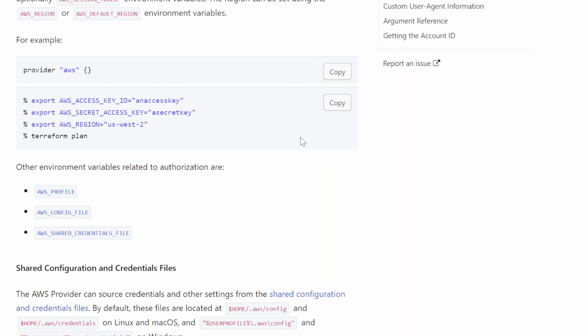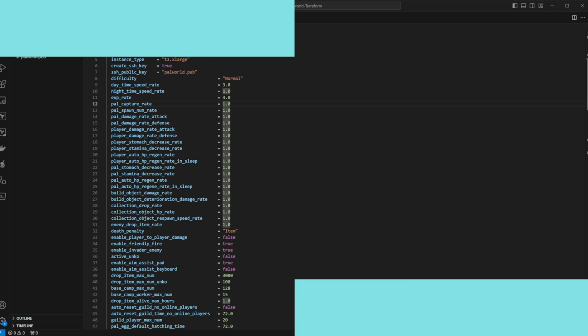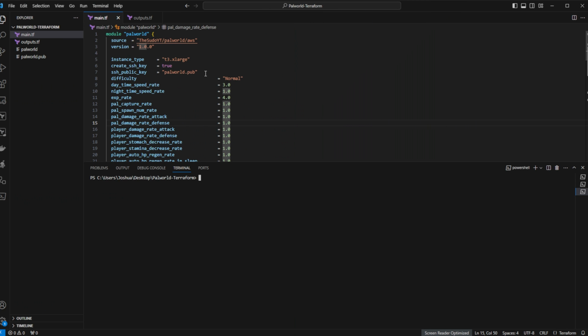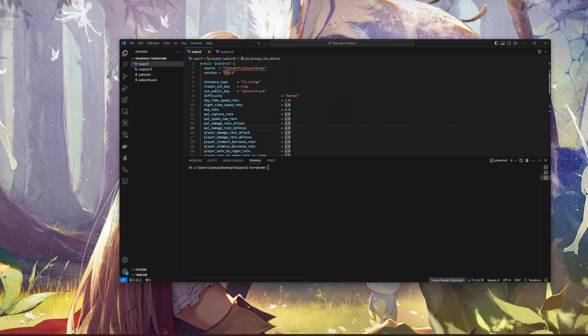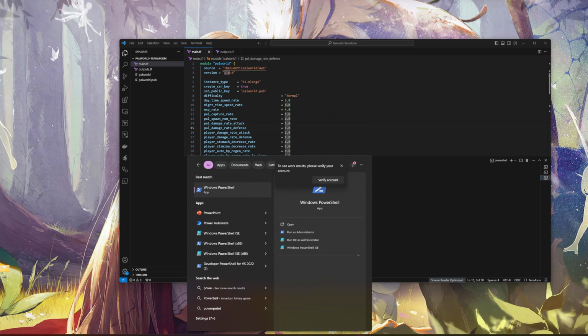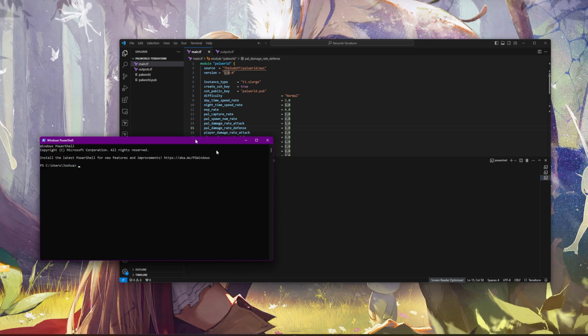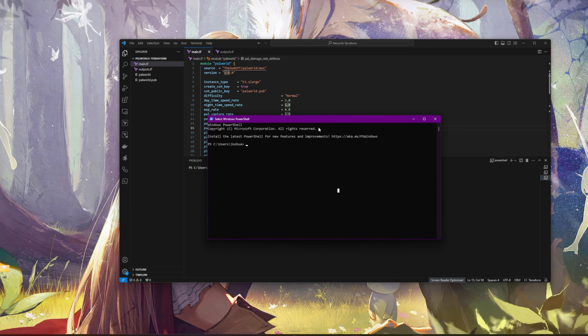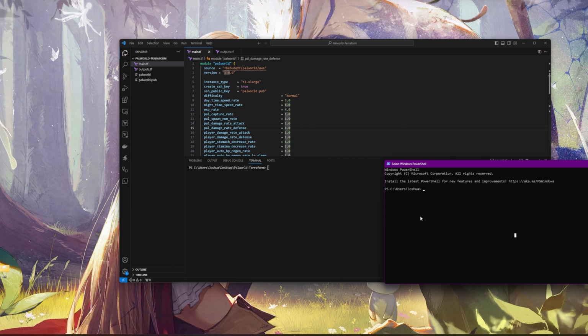Now, if you're on Windows, this command, you're not going to be able to copy and paste it. We've got to set the environment variables, and that's different when it comes to Windows if you're using PowerShell or command prompt. So back in VS Code, I'm going to open a new terminal again. This is going to open up my PowerShell command prompt. And just like all the times before, you don't need Visual Studio Code to do this. You can simply open a PowerShell window, and that's the same thing as this terminal here.